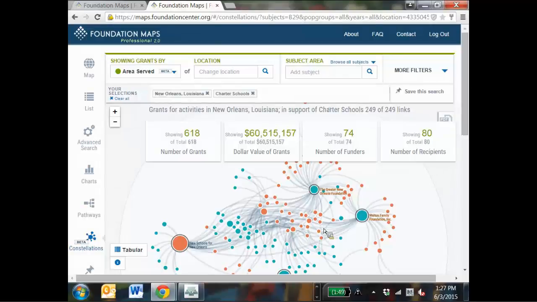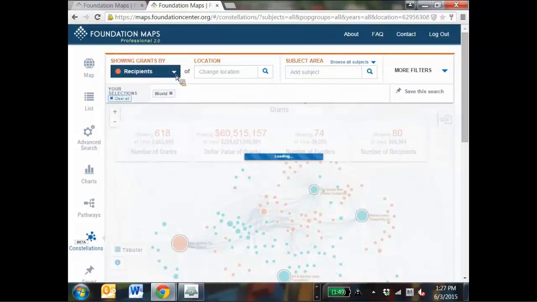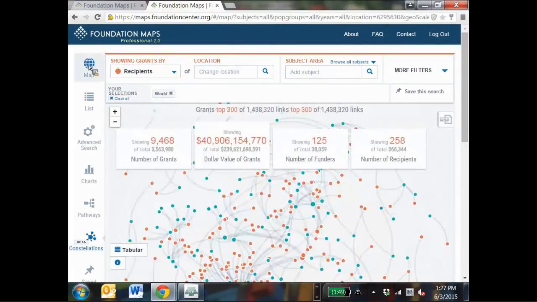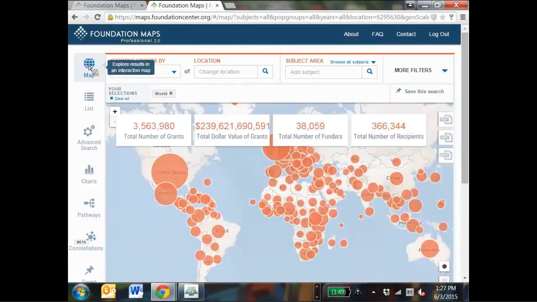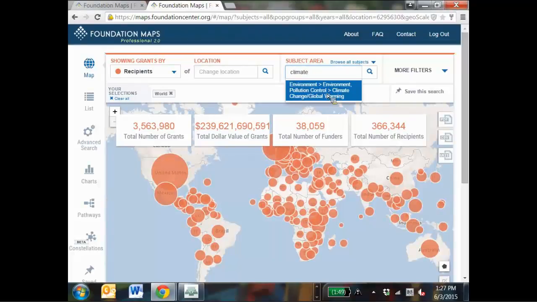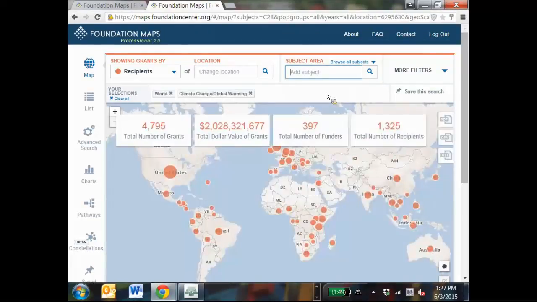Let's look at another couple scenarios that are use cases for consultants. So I'm going to do a little clear all. I'm going to go back to the map. And basically, climate change. I'm going to put climate change in. Again, this is showing what's going on here. So quite a lot of information around climate change.